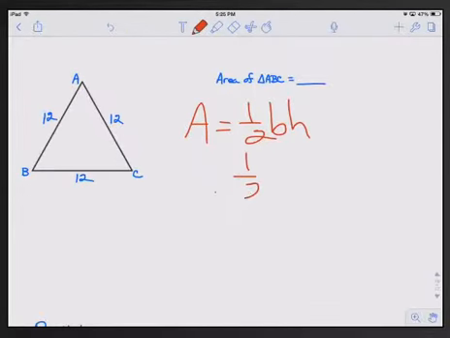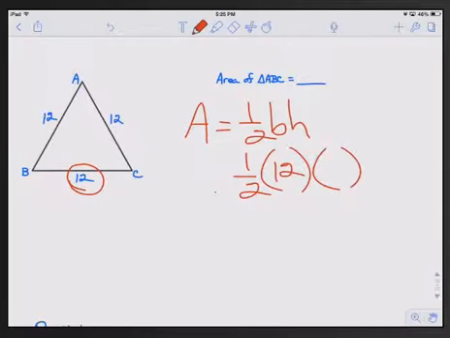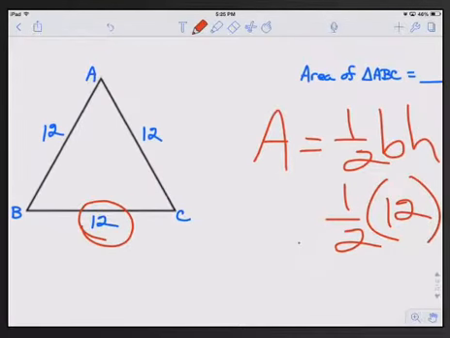For the area of a triangle, the formula is given: 1/2 times the base times the height. So it's 1/2 times the base, which can be any side, so we might as well take the 12 at the bottom, times the corresponding height. The height is the length of this segment coming straight down the middle of the triangle. It divides the triangle into two congruent triangles, so the two segments at the bottom are both equal to 6.